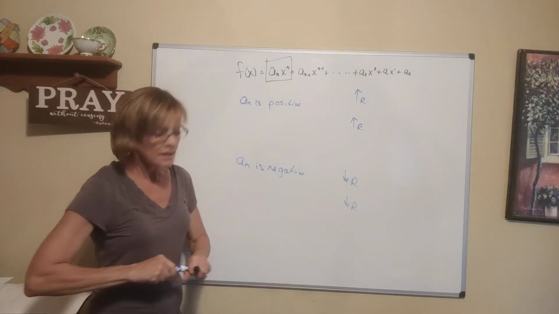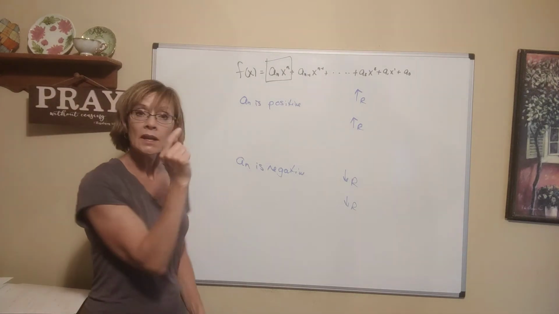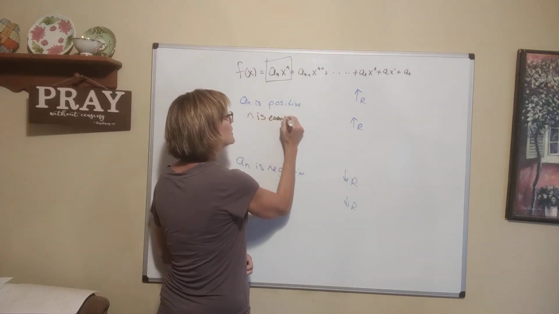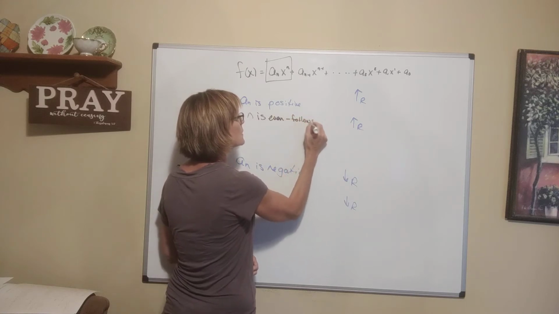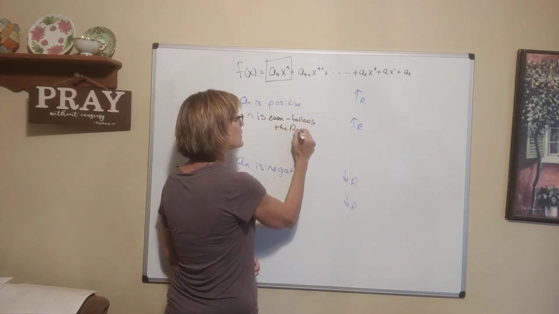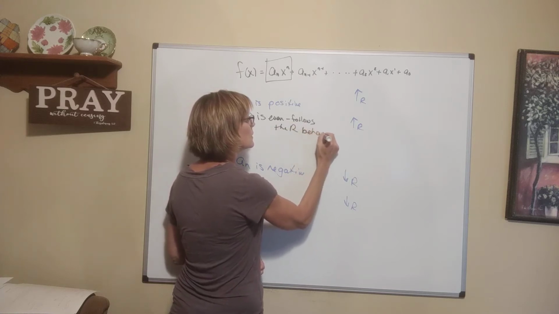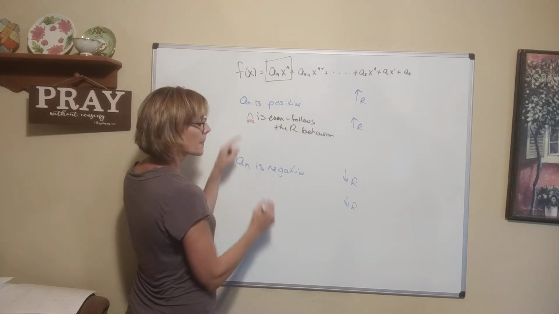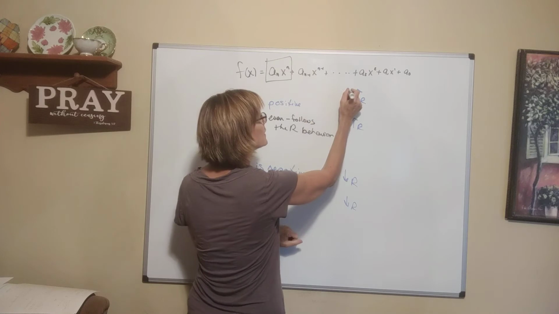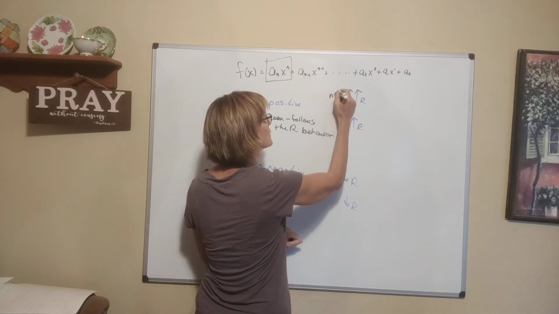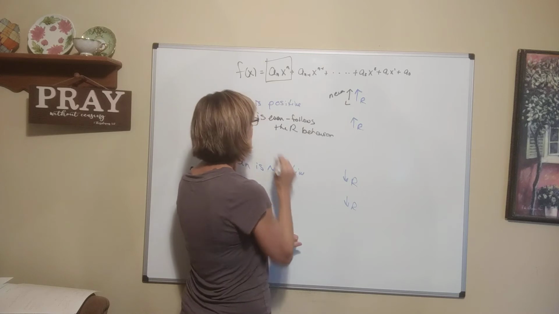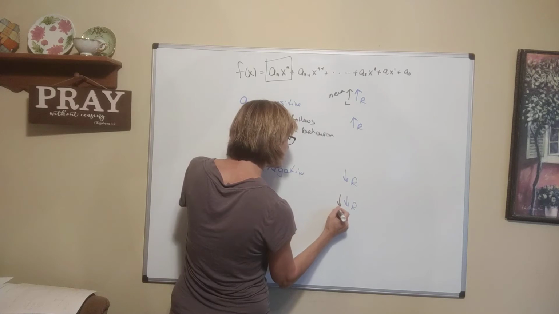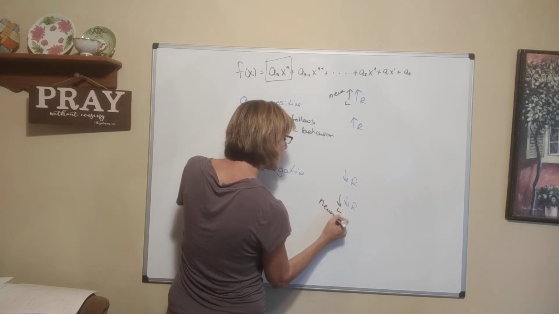Now, if the degree, n, is even, then it follows the right behavior. All right? So if n is even, then it's going to go up on the left if it's already up on the right. The left will follow the right. If n is even, it's going to follow the right. It's going to be down right, down to the left if n is even. It will follow the right behavior.